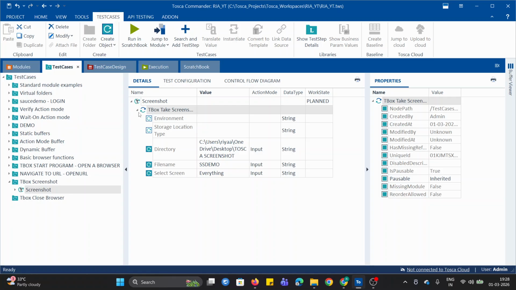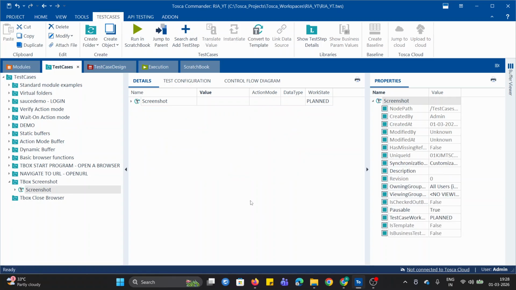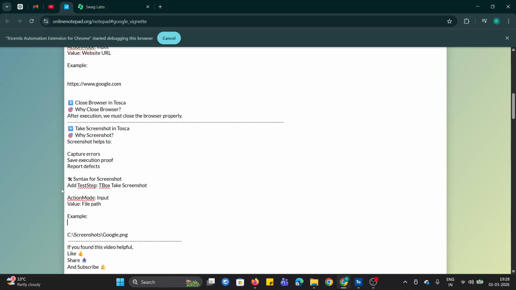This is how we can use TBox screenshot in Tosca. This is very much helpful to capture the errors if there are any errors in the test cases, and you can also capture and save execution proofs or report defects and all those things.